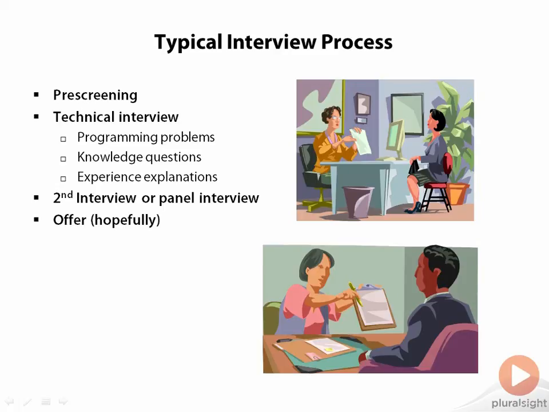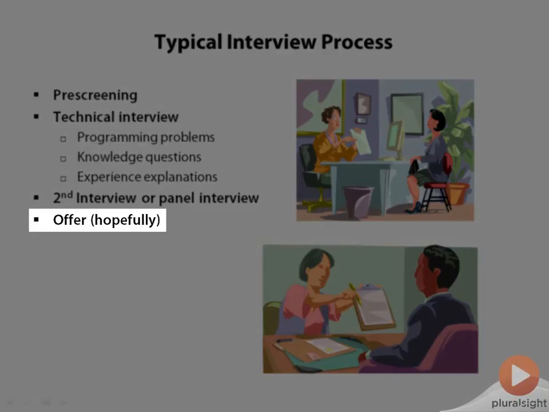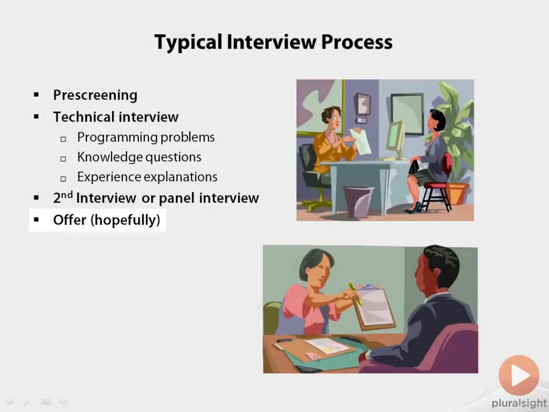Then finally, if all goes well, hopefully you'll be dealing with an offer letter. And we're not going to talk too much about offer letters in this course since we're dealing with preparing for a job interview. But my best advice here is that in most cases, you shouldn't be afraid to negotiate a little bit. Now, I'm not suggesting that you play hardball or act arrogant, but I am suggesting that the biggest raise you might ever get is a raise that you negotiate yourself before you've even started the job.